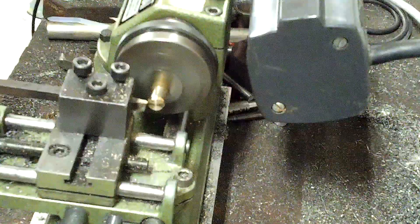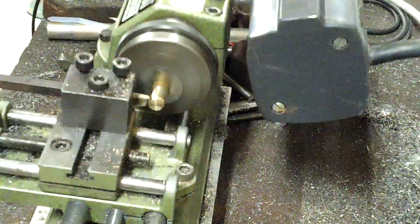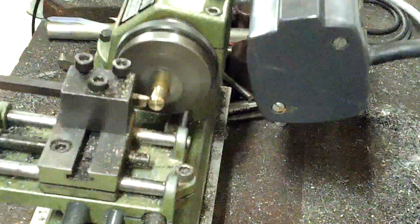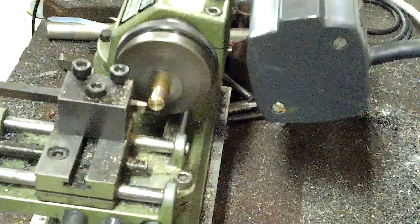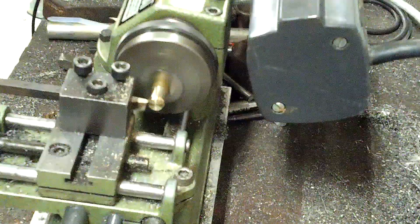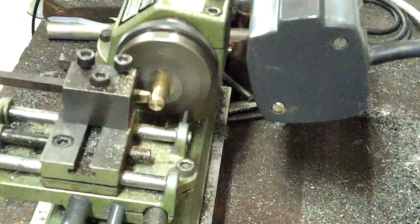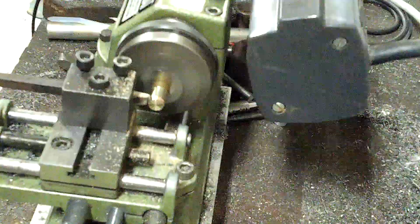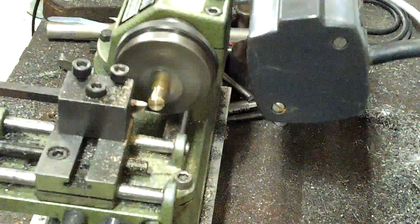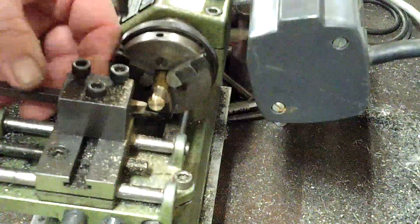That was just a touch pass there. Let's go in now. This is not a proper cutting tool — it's softer than high-speed steel and has no special properties other than being a piece of keystock. It doesn't really like it, but it illustrates the principle that this tool can push brass out of place.